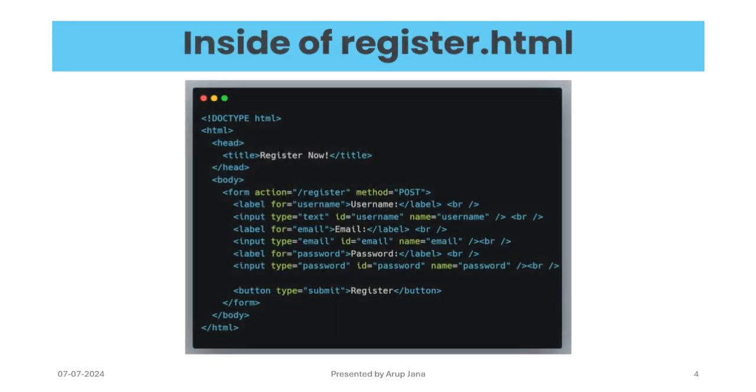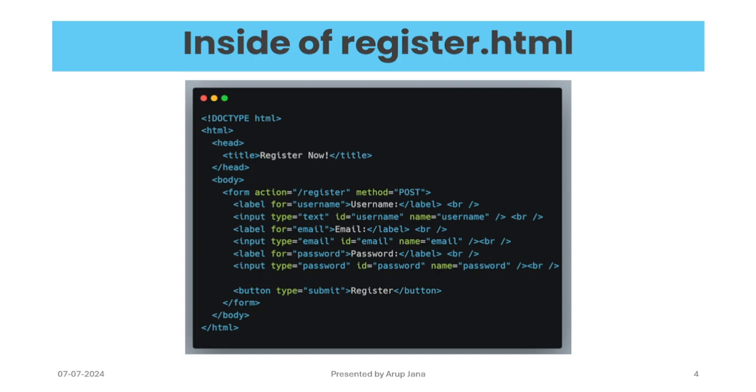So this is the registration code. In this registration code, we are doing nothing much. We are just creating a form. In this form, we are having a username, email, and password. For each of these inputs, we are having an input field, and each input field has a particular name. Please make sure that the names are right, because at the end of the video, I'll also be talking about one of the warnings, one of the things that most people do wrong, which gives them an error. So make sure that the names are correct.